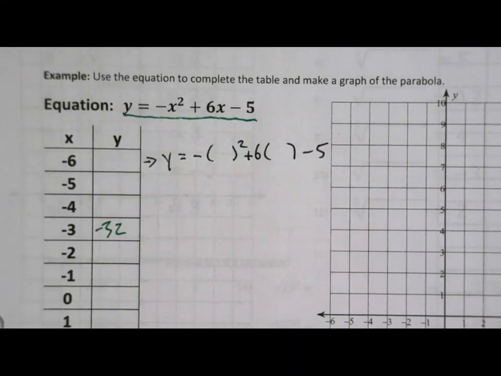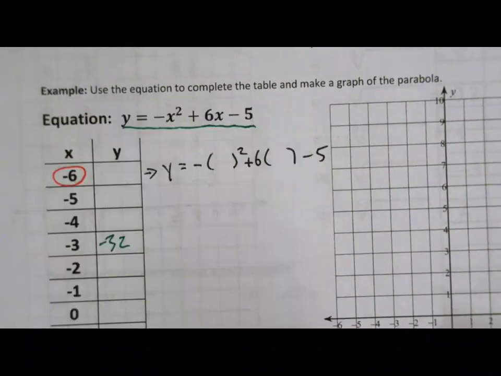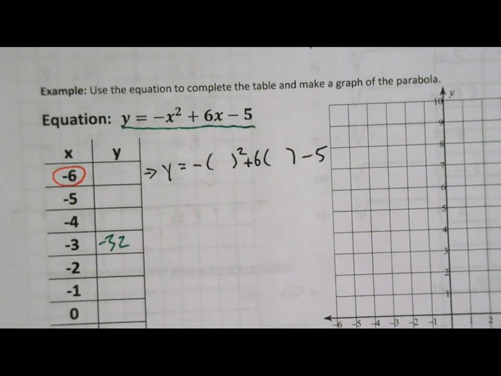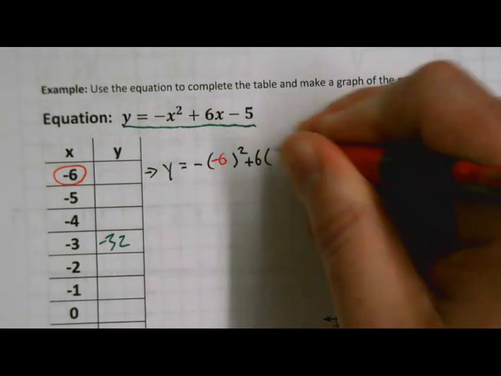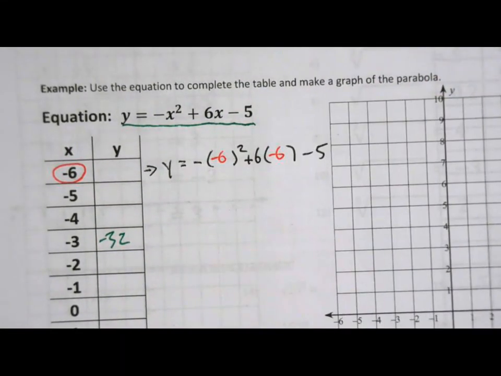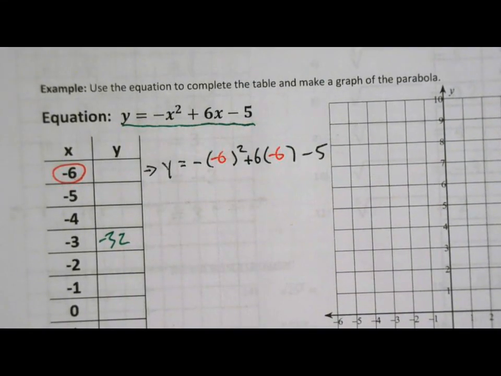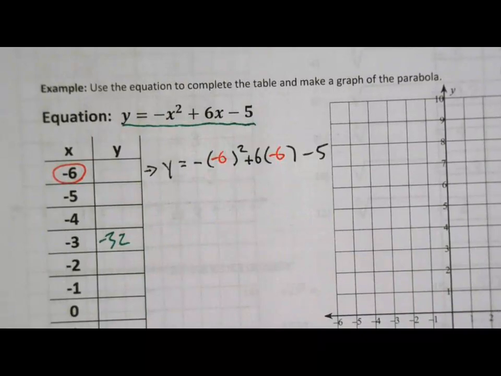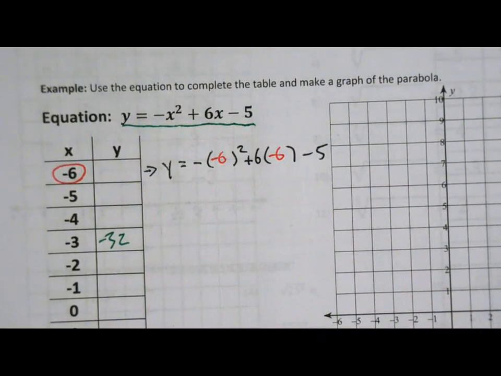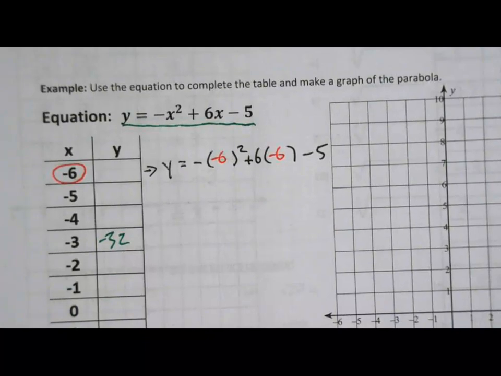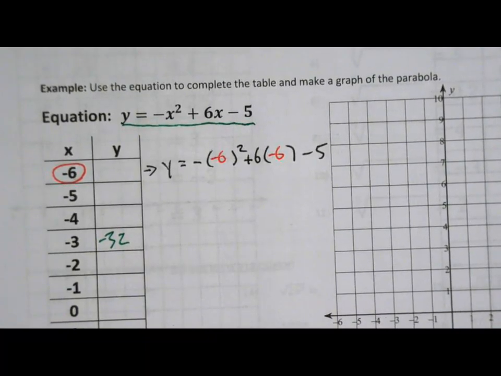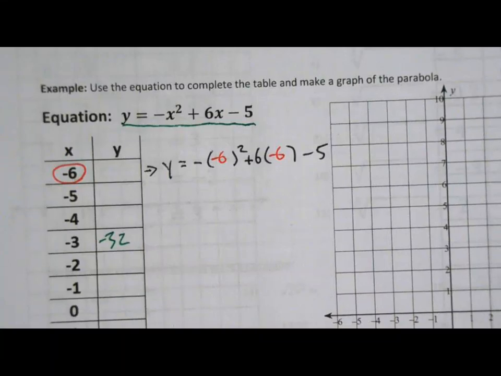And what do you suppose we're going to put into that blank spot? Well, whatever x value we want. You guys said we were going to start at the top, so I'm going with -6. And then we just need to work this out, get a number, and we'll be good to go. Now, every time you do this, you're going to get a little bit more efficient because we already figured out what order we needed to do stuff in when we did that warm-up.